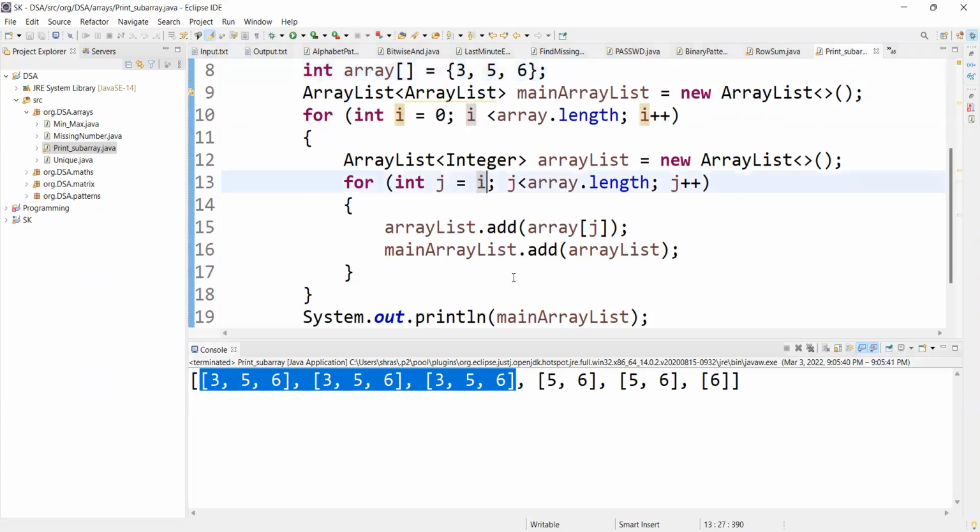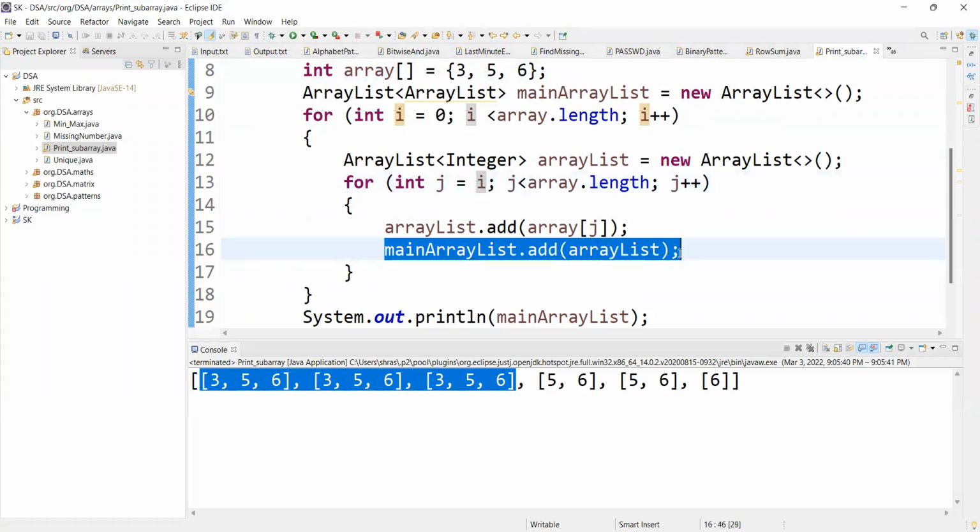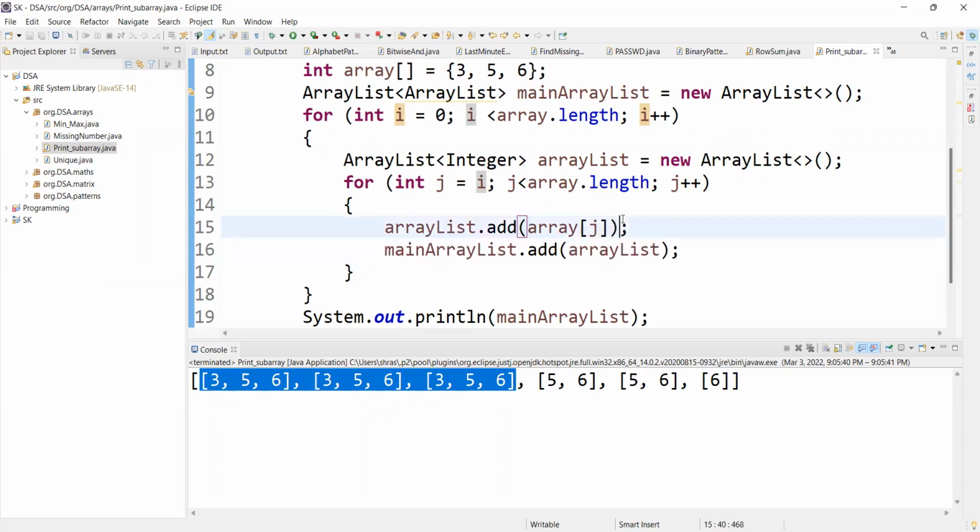The line 16 should be outside the inner loop. This one. Yes. Otherwise, it will keep on adding. But that's what we want, right? That as soon as 3 is added, we need to add it to our list. Oh, okay. As soon as 3 and 5 are added, we need to add it to our list, right? Let me just see what's happening. It's better to debug.